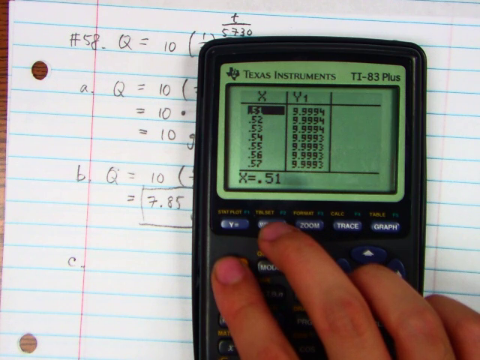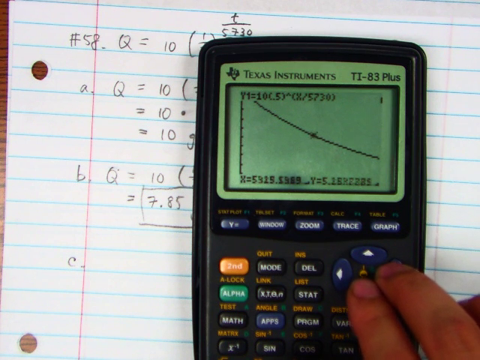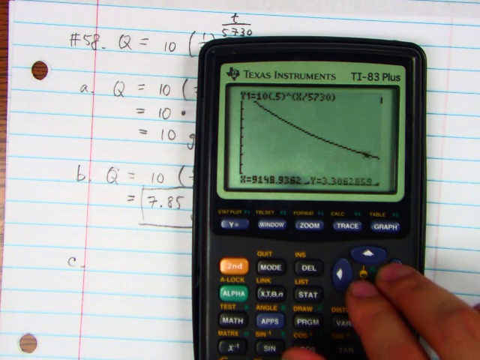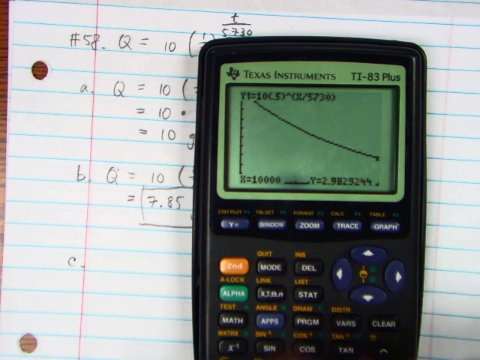Let's go back to the graph and let's trace it here. So I'm going to keep going. And let's see. So after 10,000 years, gosh, we still got almost 3 grams of carbon-14 left. So that's why there's such a big deal. I'm sure you guys have heard about Yucca Mountain before. Maybe one of your parents have worked on that job site or helped to maybe design that job site.